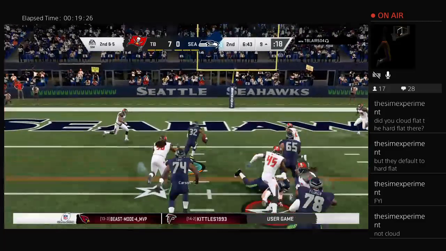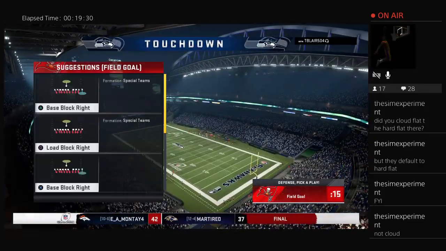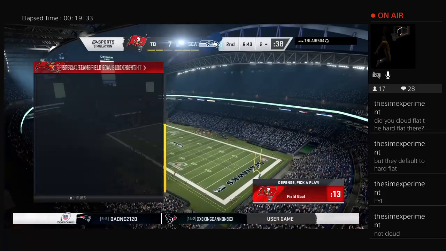On 2nd down then, it's Carson, and he will score. Touchdown, Seattle. A 9-yard touchdown.